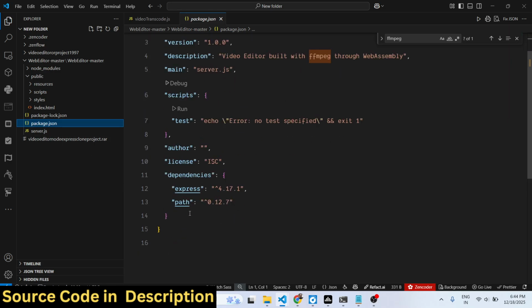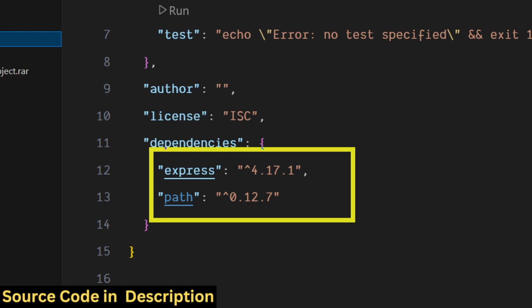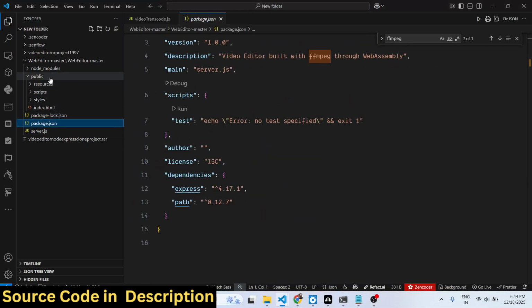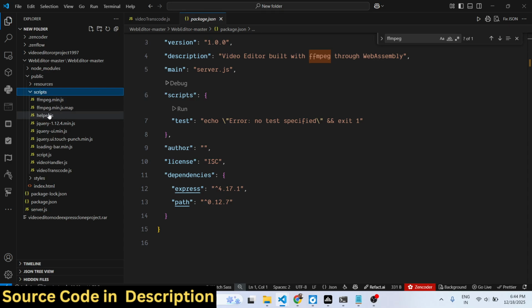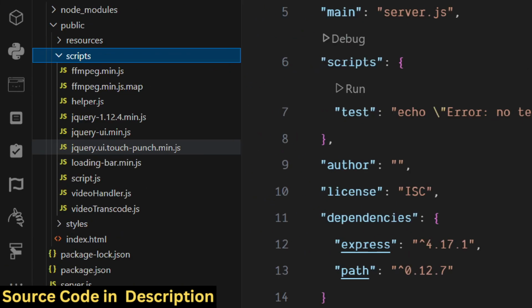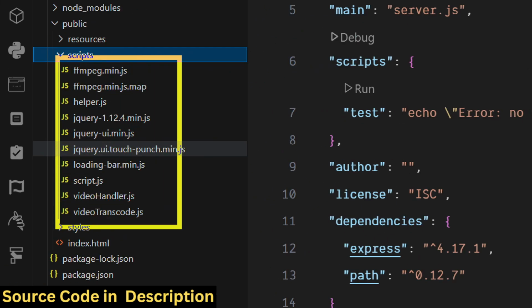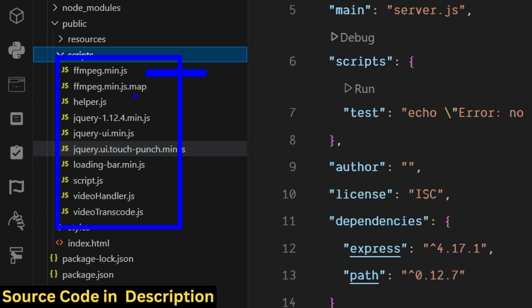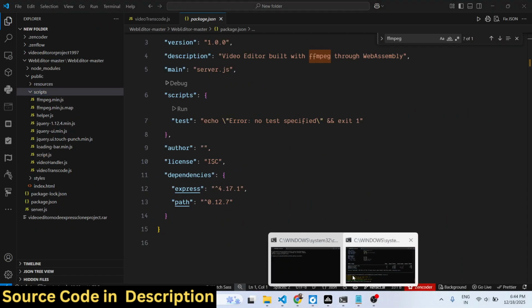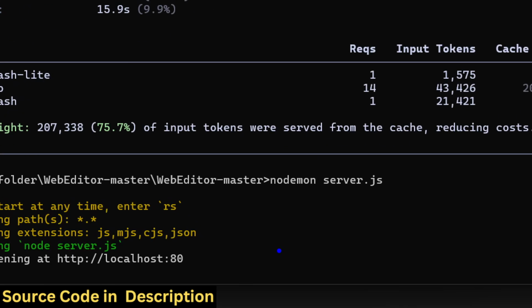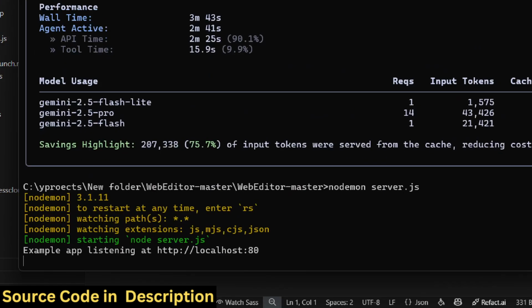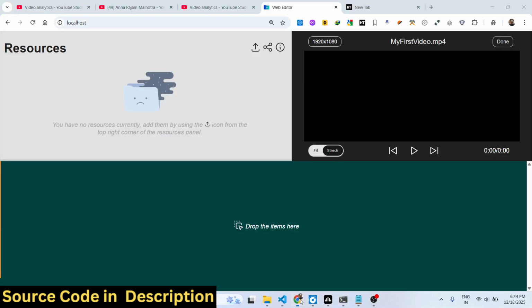So this is entirely built inside Node.js Express and it is using the FFMPEG WebAssembly library. So we are actually storing all the FFmpeg binaries as you can just see right here. It's simply stored right in the directory structure. So we are running this application on localhost. So I started this application. So let me show you the actual demo of the application.